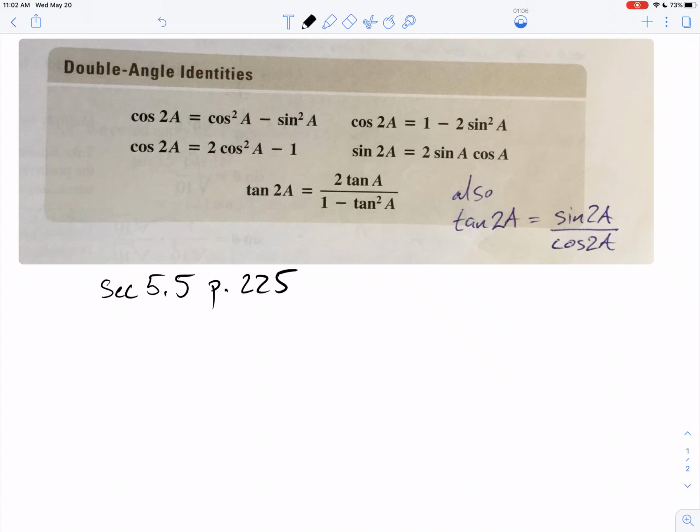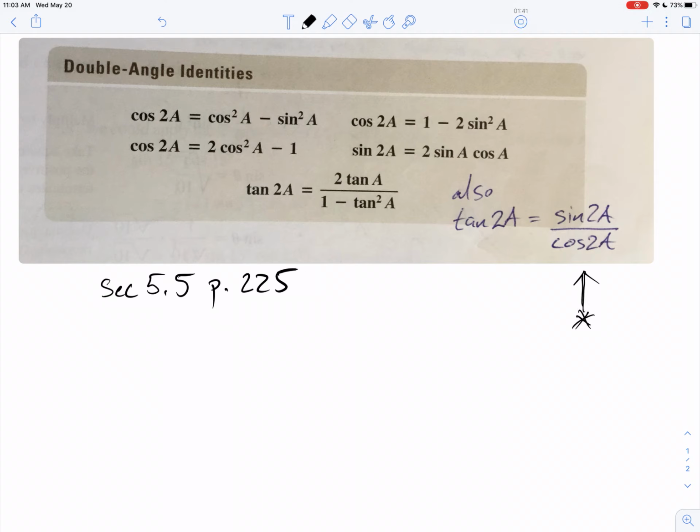So I'm going to go through these double angle identities. And also in your book, this one right here is not written in the brown box. But I want you to see that all the skills you have acquired up to this point allow you to generate every single formula here. And that's a good skill. And you might wonder, why do we do identities? What are they good for? Well, you're going to see identities come into play when I show you how to do this one right here.